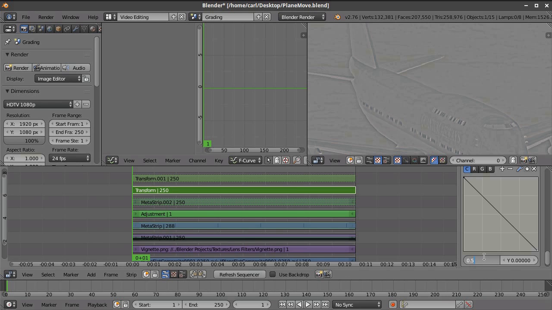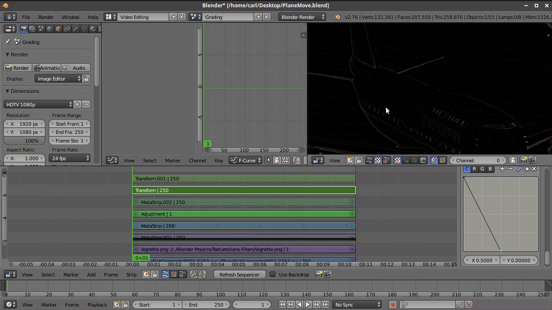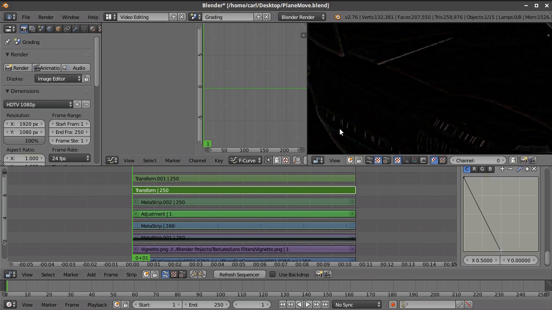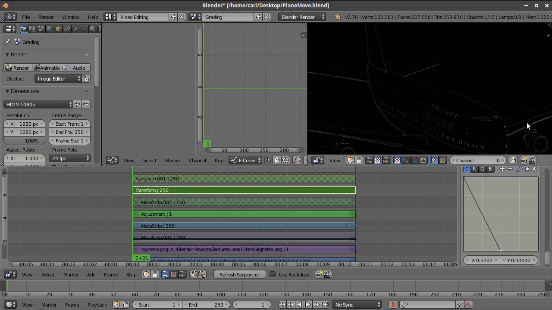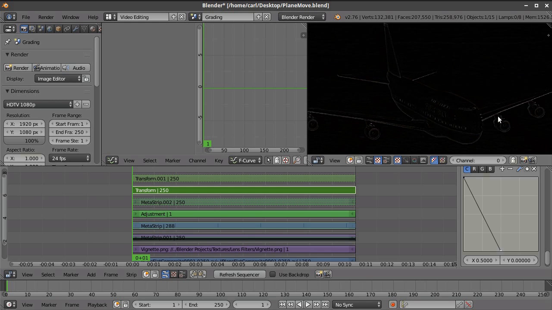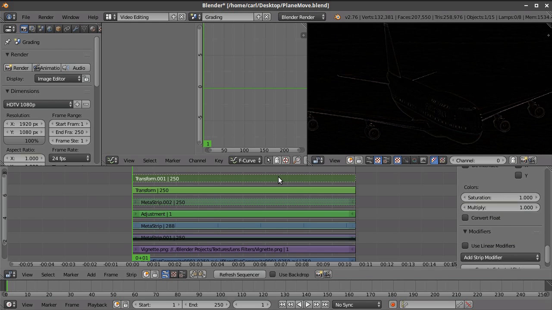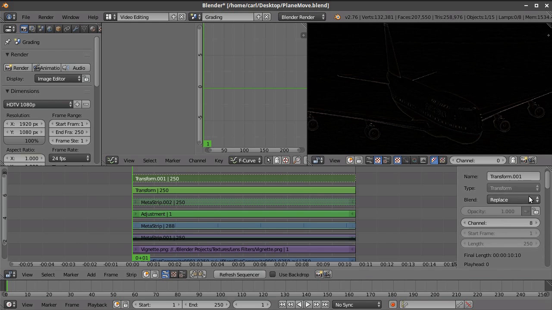And what it's going to do is take all of the neutral gray and make that now the black value. So we're then left with these highlights here. Now the highlights represent all of the shadowy edges. Okay, this is all the places where there's a darkness. And then we're going to go to the next transform layer, and we'll turn it back on.